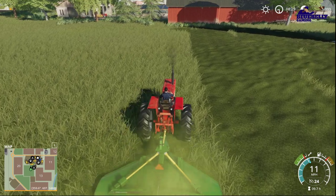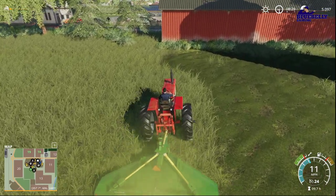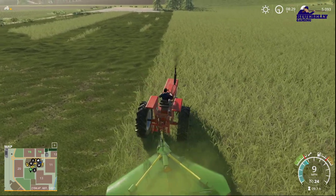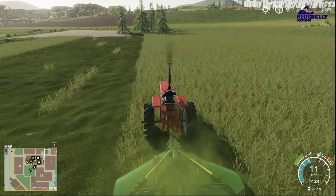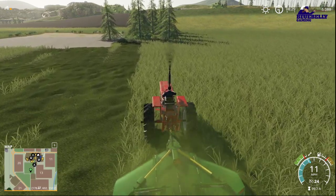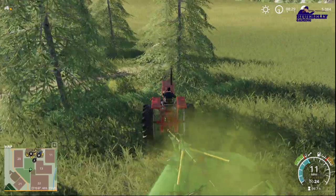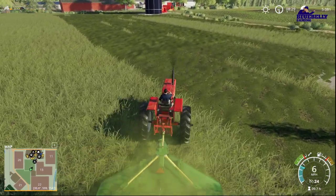I wonder how fast you can mow in real life. If there's any real farmers still watching, let me know how fast you can mow like this. I would guess it's probably not 12 mile an hour, but just curious. I guess it would also matter what you're cutting. If you're cutting something rough, then you probably would need to go slower. But if it's just grass, like this is literally a field of grass, you could probably go 12 mile an hour. Okay, that's gonna be a little ugly, but we'll make do.